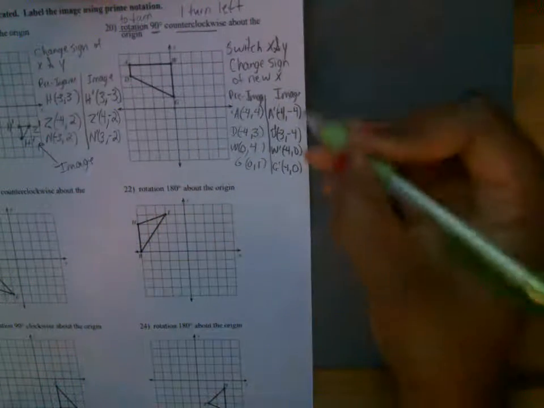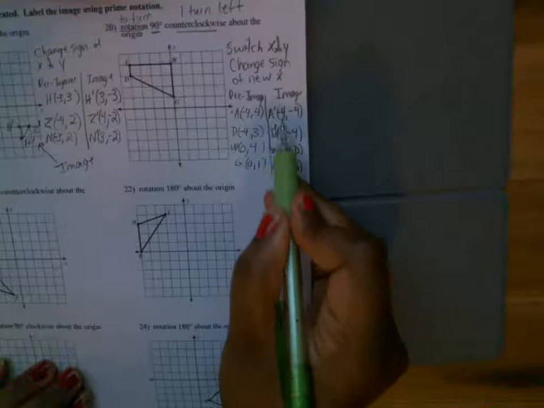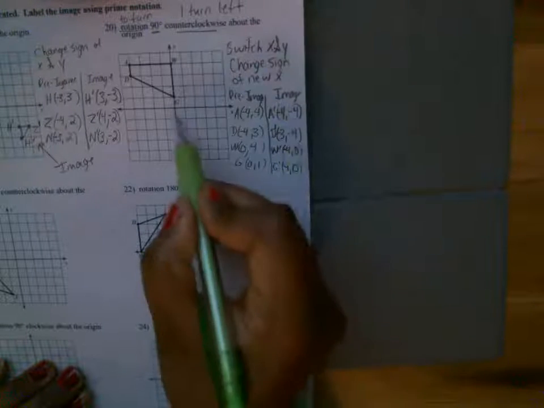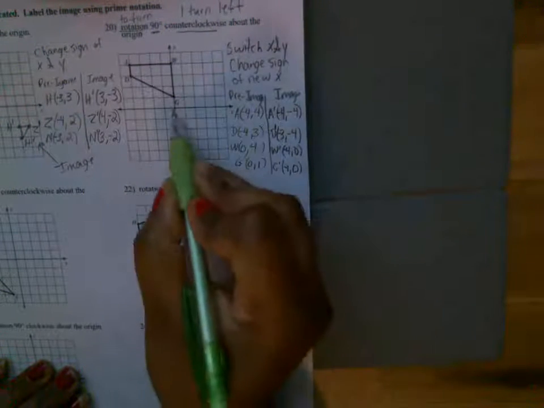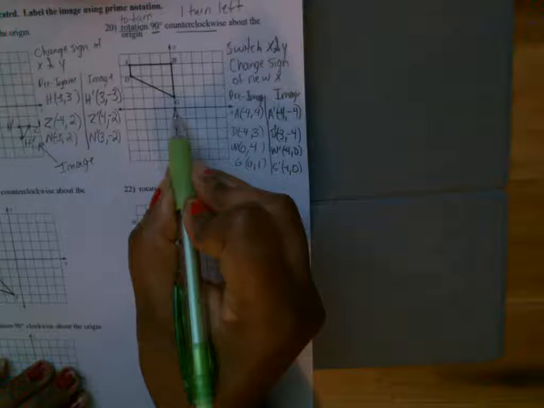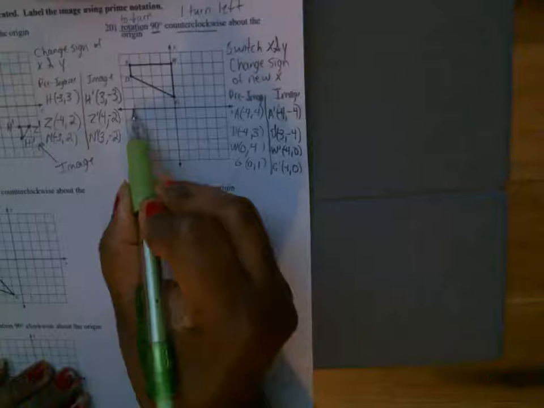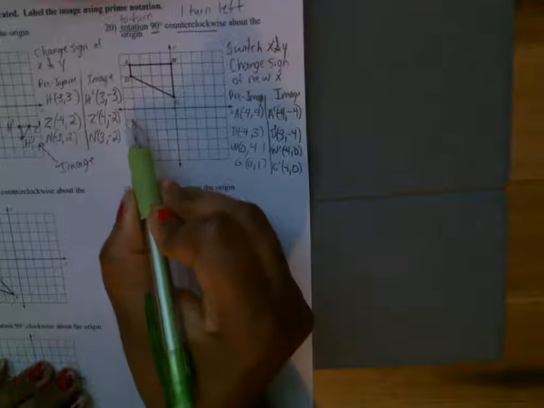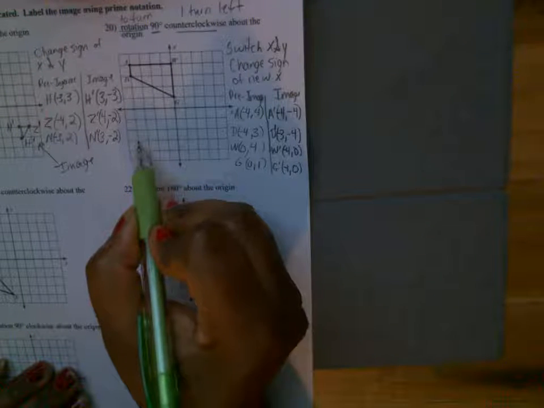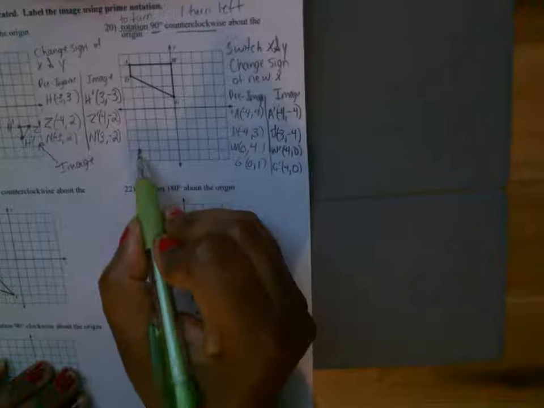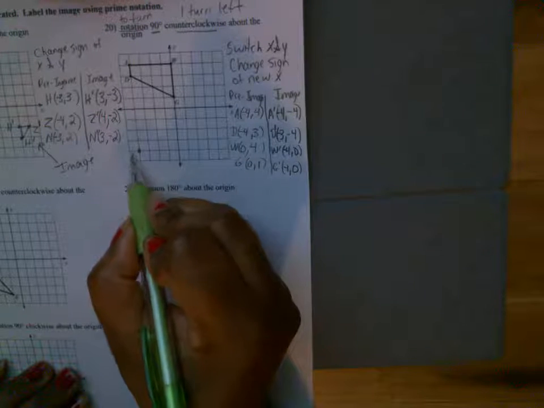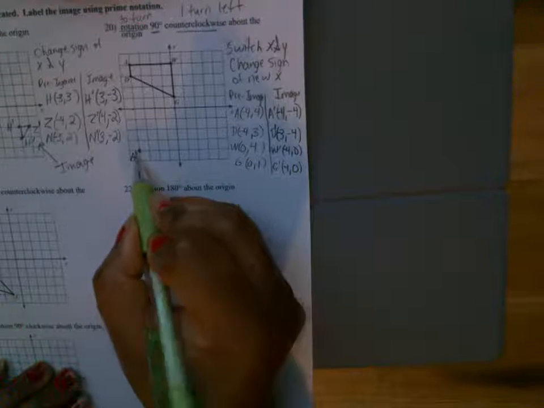Okay, so now we're going to graph these ordered pairs. Starting with A prime, negative 4 and negative 4. Start at the origin. Okay, I had to let some folks in the chat. Sorry, y'all. So we got negative 4 is to the left 4. 1, 2, 3, 4. Negative 4 is down 4. 1, 2, 3, 4. This is my new location for A. This is A prime.